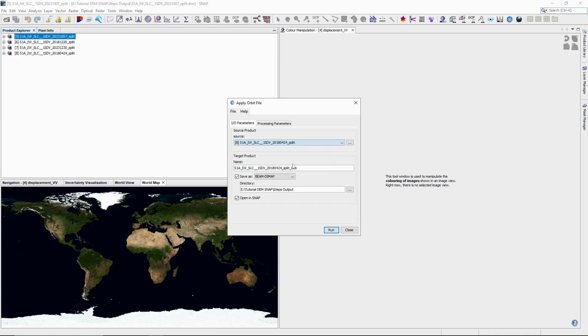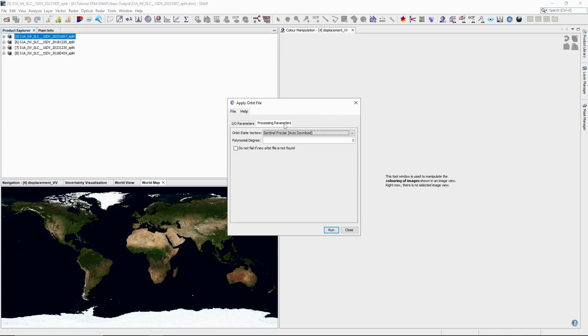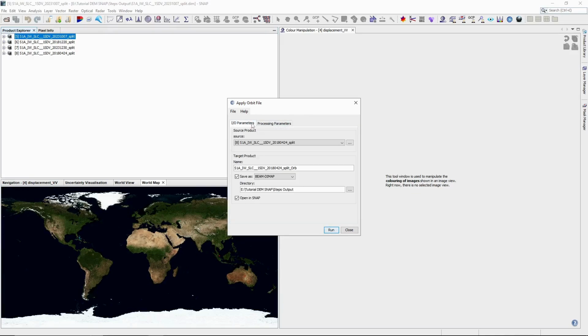For me, I apply for the 2018 first, and for the setting, you may use the default one, no need to change anything, and just click run.